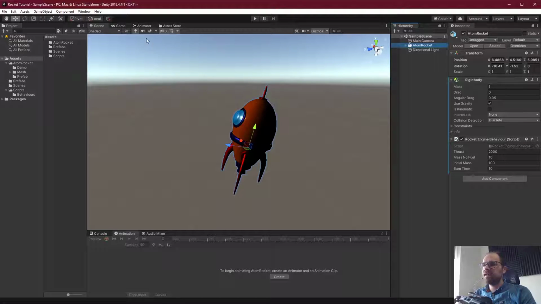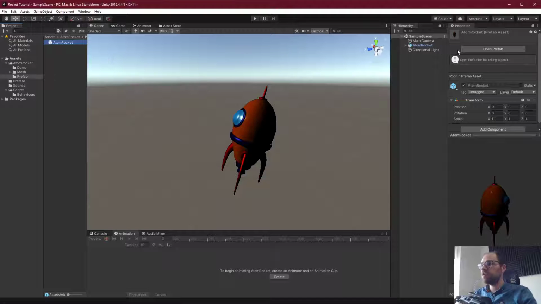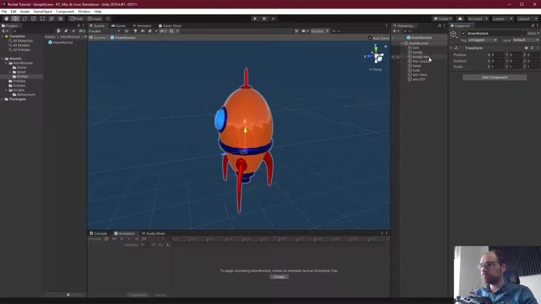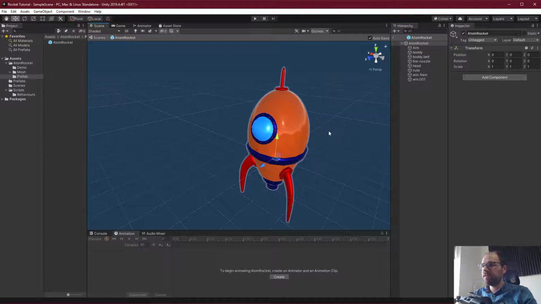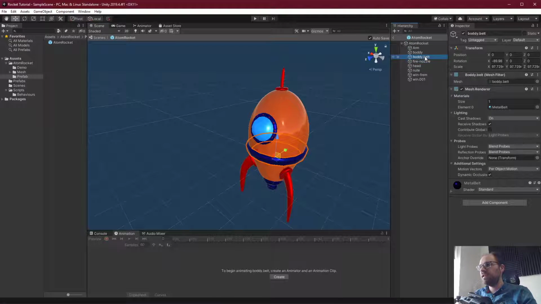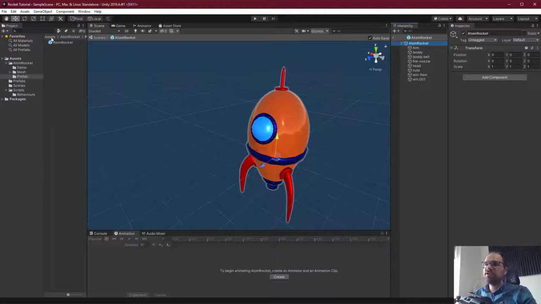The asset that I downloaded from the asset store actually came with a prefab for this rocket itself. If I open this prefab up, you can see the rocket with all of its mesh components in here. And then I just dragged that into the scene.